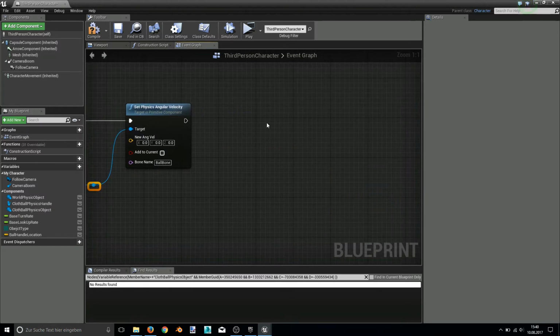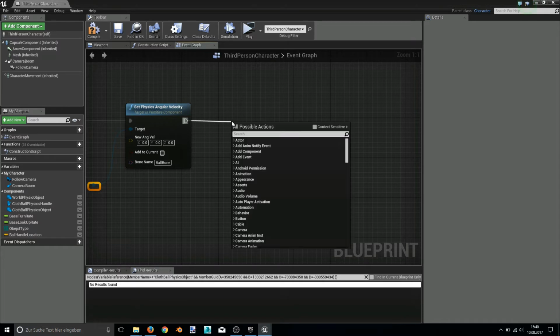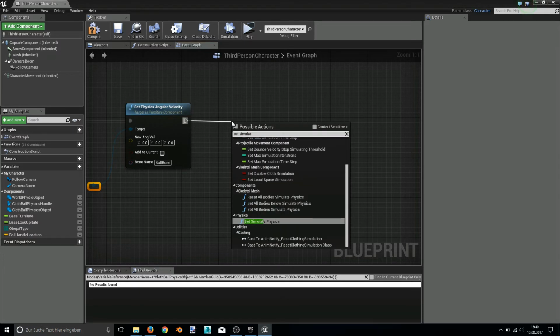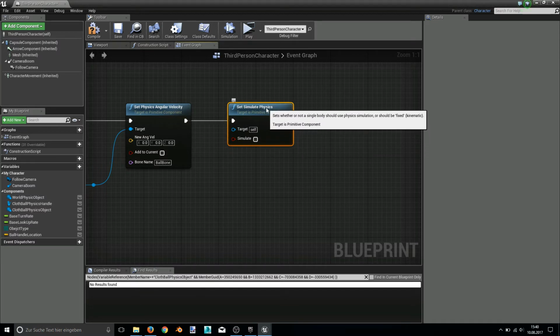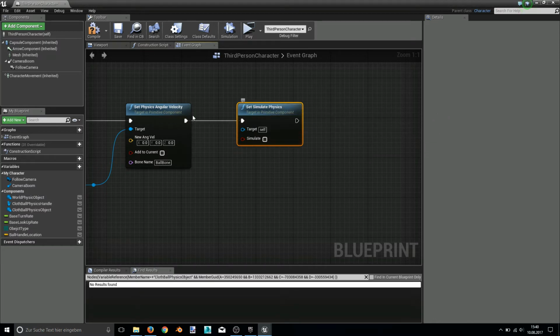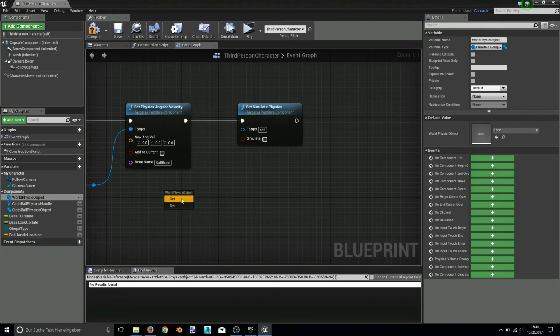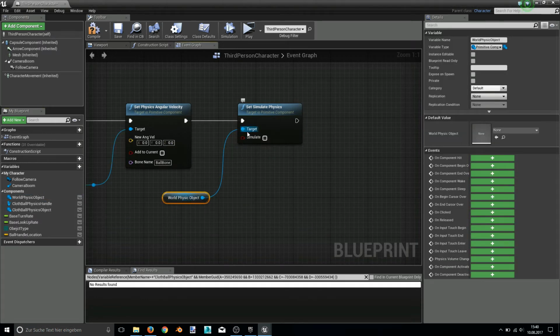So for this to be working properly, we also need to set simulate physics of the spawned ball actor, in this case the world physics object, to disable, because it would be colliding with the ball from the FBX cloth set.